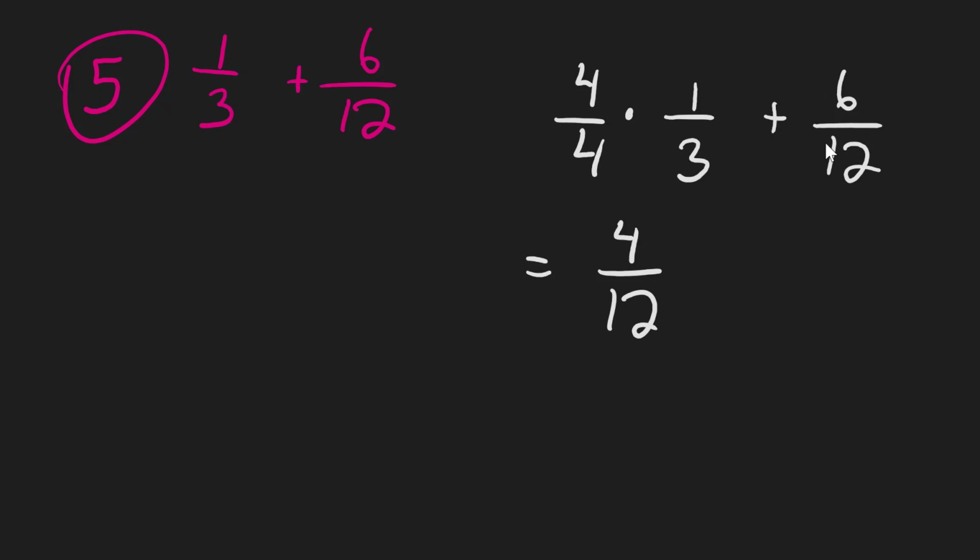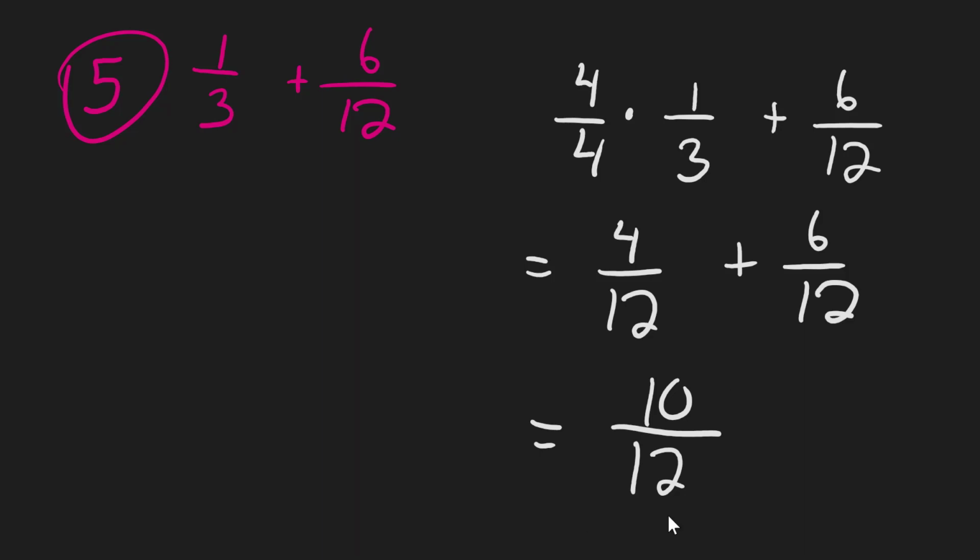And then we still have this plus 6/12 over here. So we'll write that down. And now these two fractions are written with the same denominator, 12. Now we can combine these fractions. So let's do that. When we add these fractions, we keep the denominator the same, which is still going to be 12, and we just add the numerators together. 4 plus 6 is 10, and so we get 10/12. This is our result. Now, is our result in simplified form?